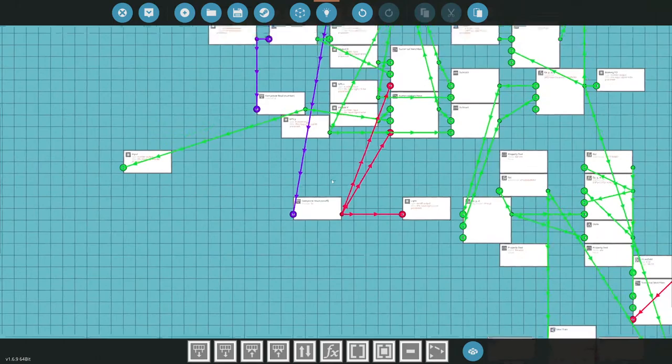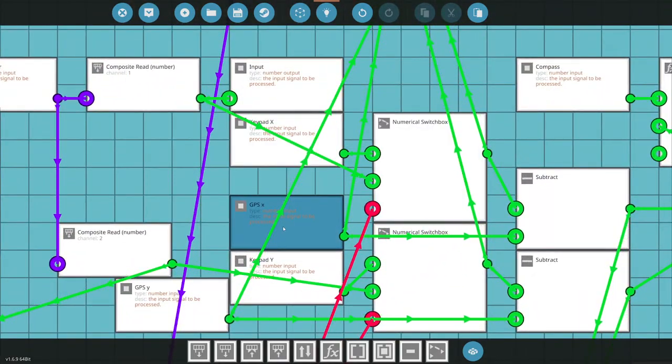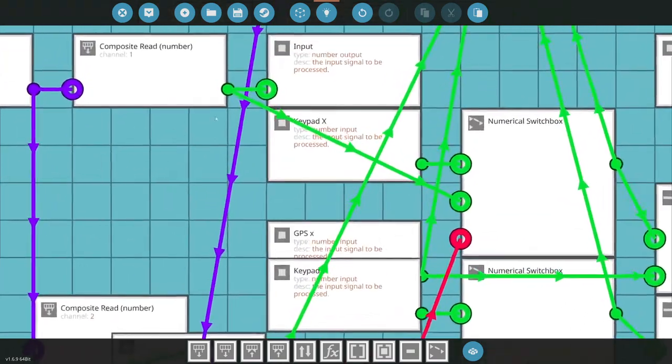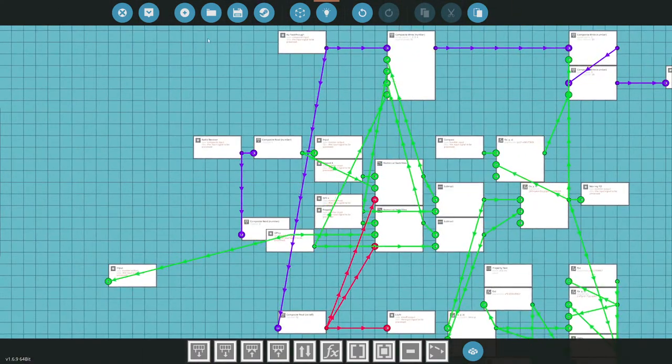All right, so when I want GPS, it's going to swap this over. That's keypad X. Yep, swaps that over. That's keypad Y. That swaps that over. That's composite 2, which is Y. That's good. That's composite 1, which is X. That's good. So that runs. So let's go ahead and do a test.